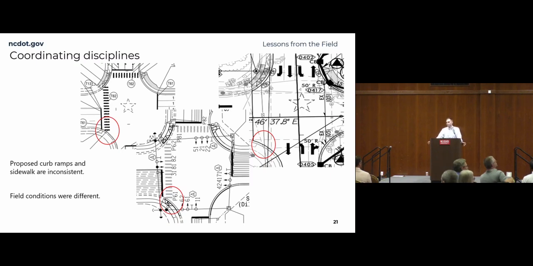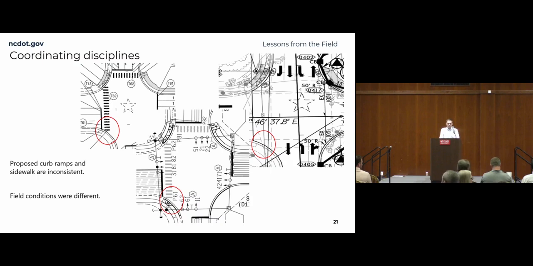Now again, in construction, we're doing what we can to fit it in and make our field adjustments as necessary. Everyone's always going to be working towards that method, but we're really trying to make sure these are as compatible as possible, so the clarity's there, contractors can bid accordingly, and we don't get the last minute decision and the confusion in the field of whether there is or isn't going to be a curb ramp.